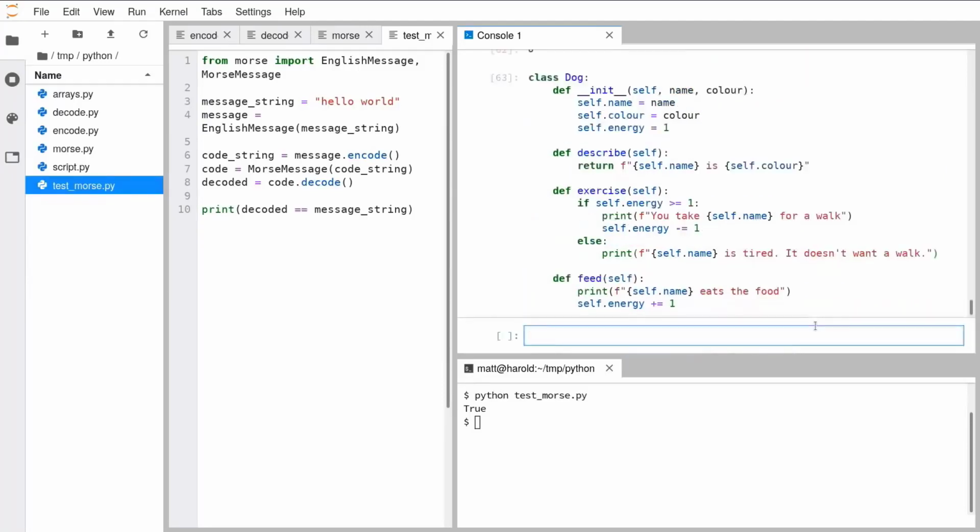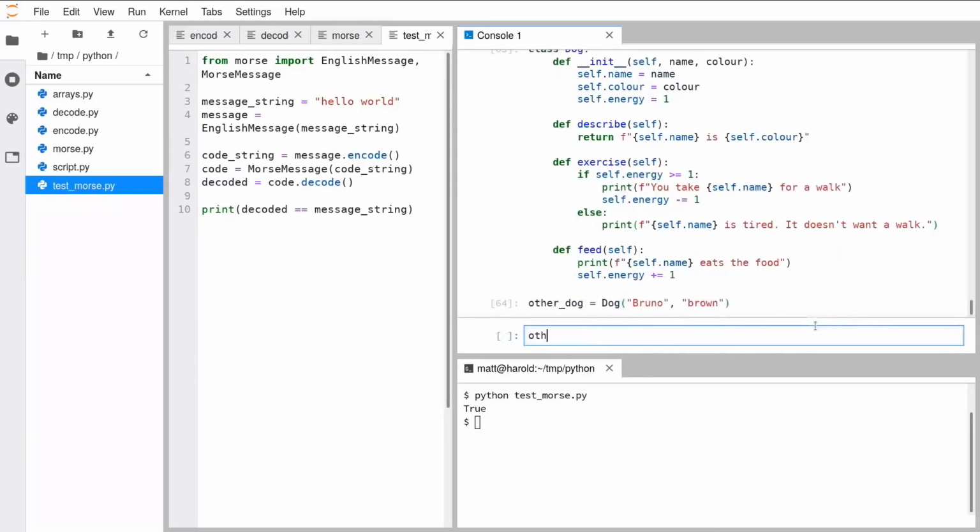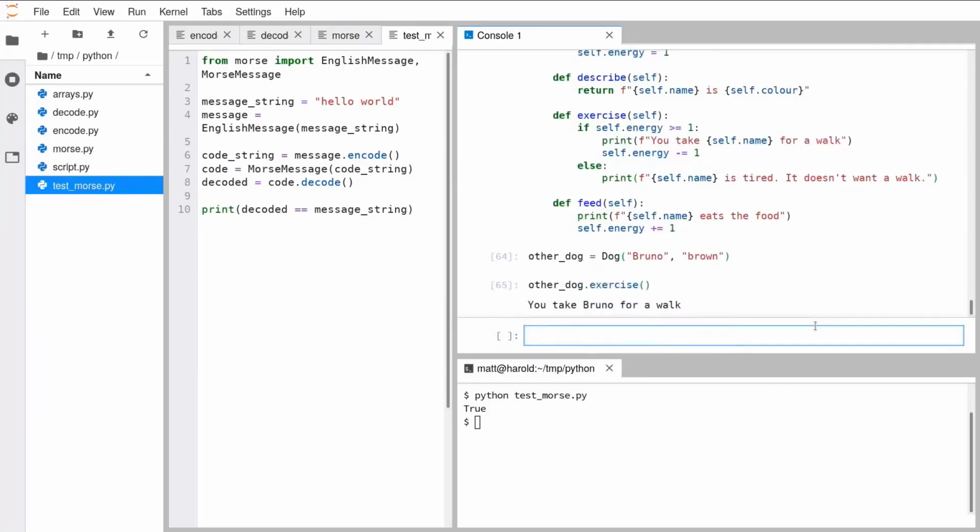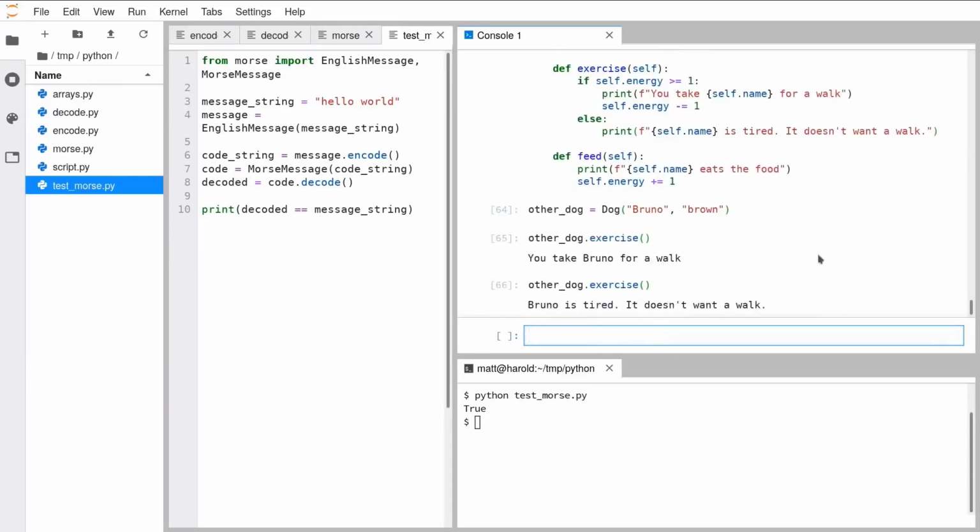So if we now run that class and define it, make our dog, and try and exercise it, it works once because we reset the energy to 1 in our initializer. If we try and do it a second time, it tells us that it's unhappy. That's good. We've now got something printed in the good state and something being printed in the bad state.